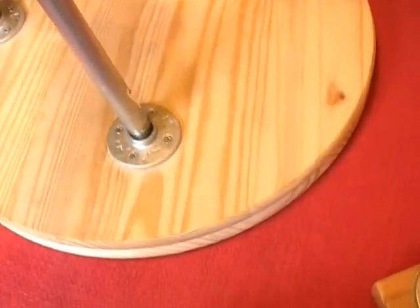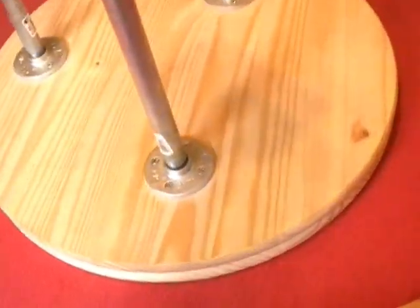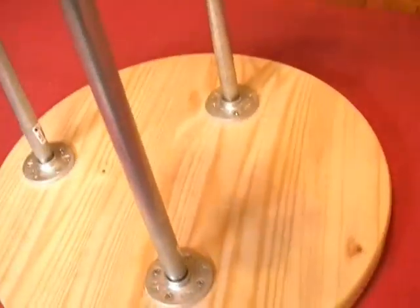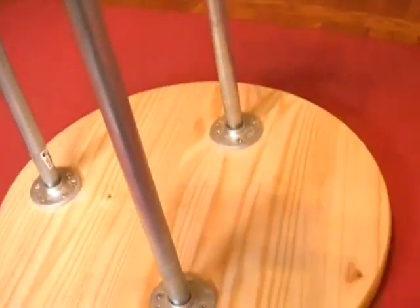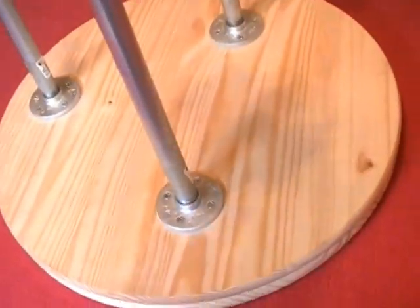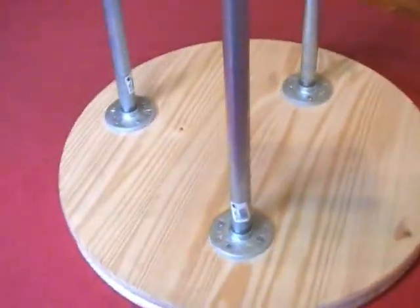The total cost of all the supplies was about, oh Lord, what was it? It was like $60 something, I think. So it wasn't that bad. I'm sure you could have gone cheaper, you can get cheaper wood. This was not necessarily the cheapest wood, but I just liked that it was circular, gave it a nicer look, just in case I ever wanted to use it for a gig or for a performance. So that's always nice.